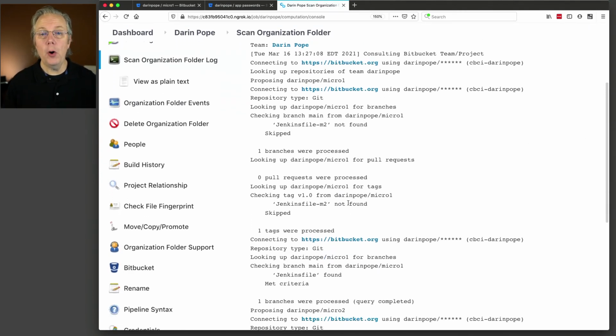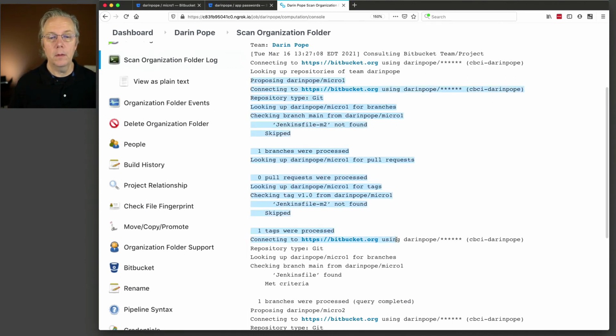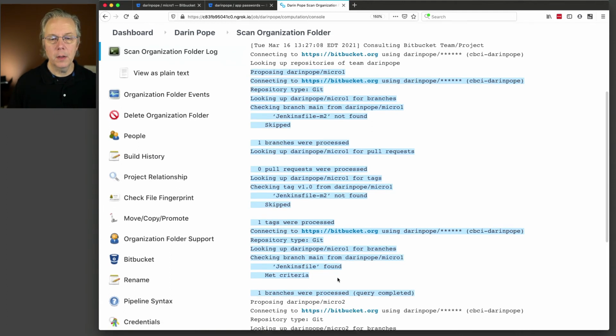If we take a look at M1, so proposing Micro 1, now our Micro 1 scan says, oh, I can't find an M2, but I found a Jenkinsfile. So now this is the longer one.